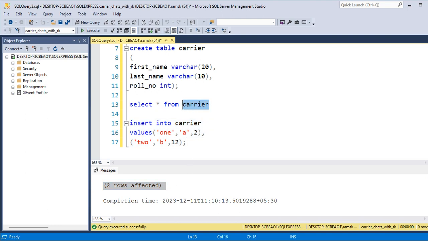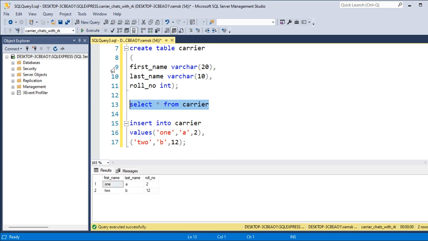So we will see again, SELECT * FROM career. This is the syntax to get all values from the table, and I will execute this. As you can see, our values are inserted in the table.